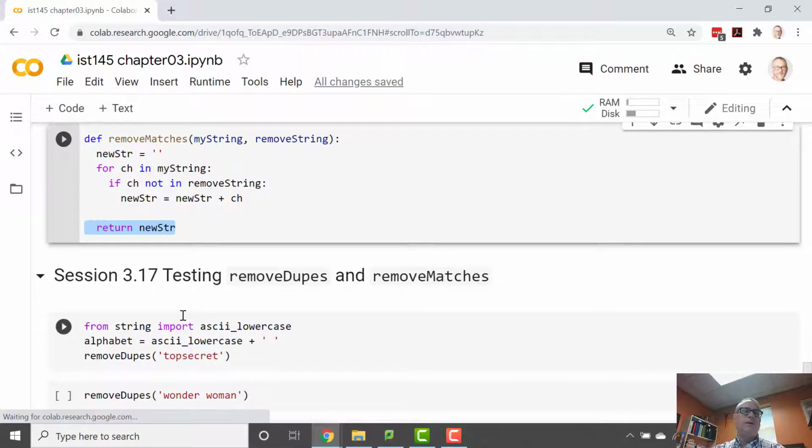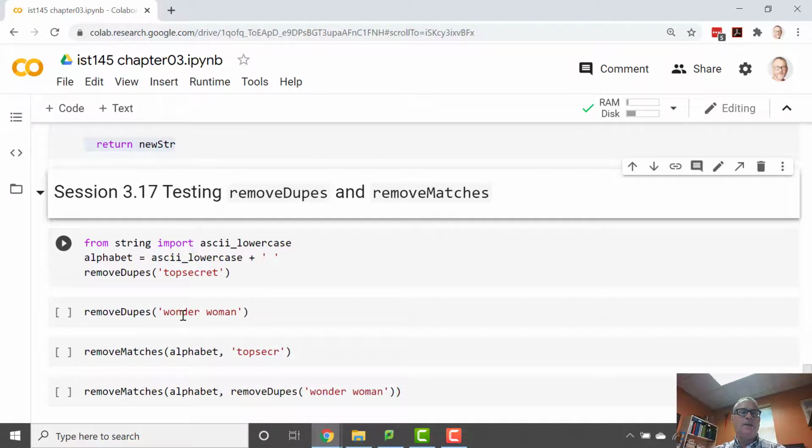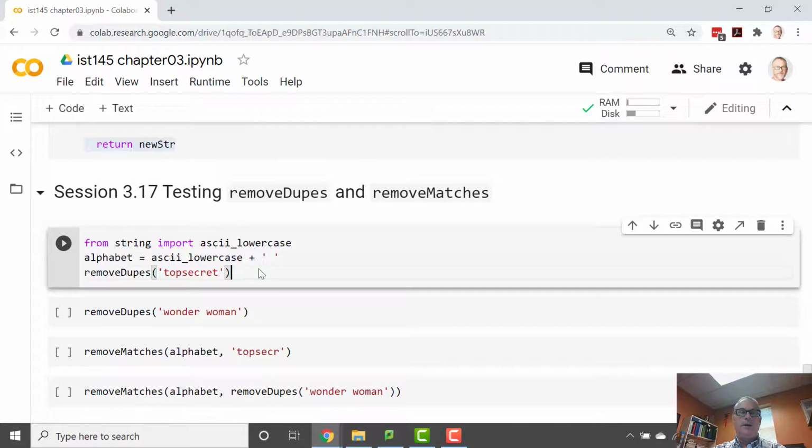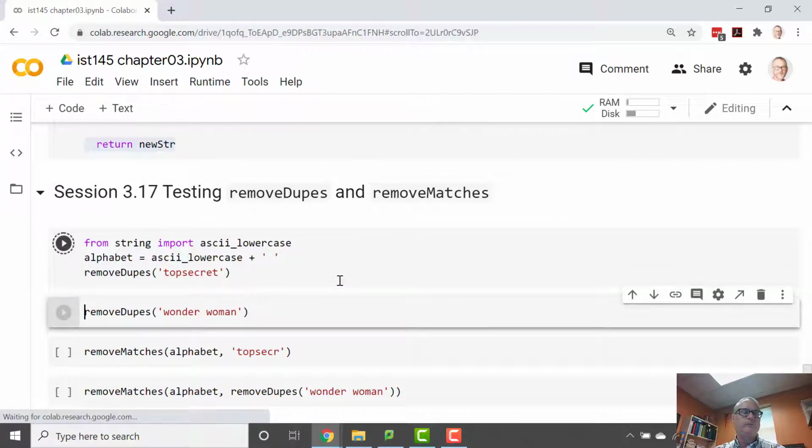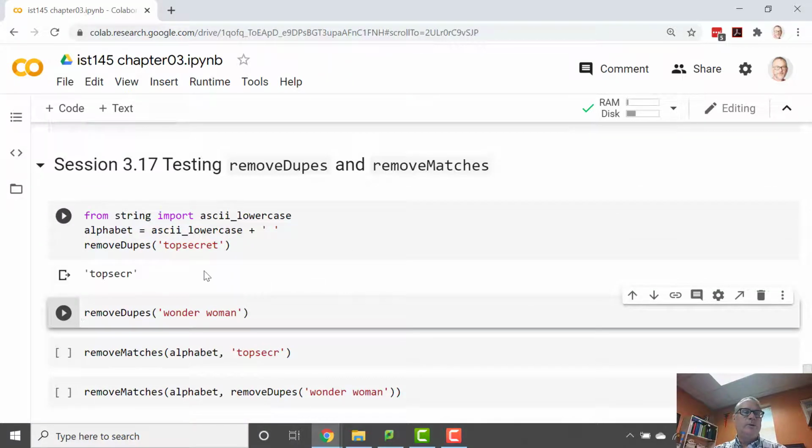So let's see those two functions in action. Here's our alphabet. We were forming it again via this ASCII lowercase string from the string module, and then calling remove dupes on top secret. And there you go. So now, for instance, the second T is gone, the second E is gone from top secret.